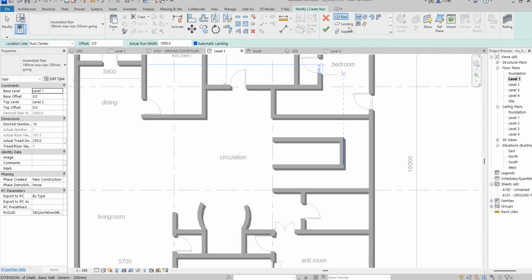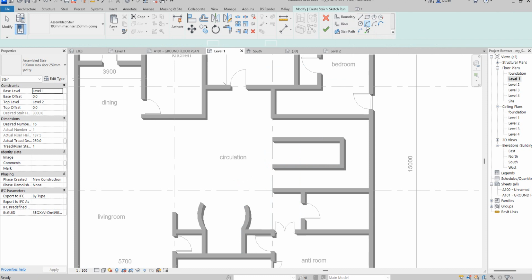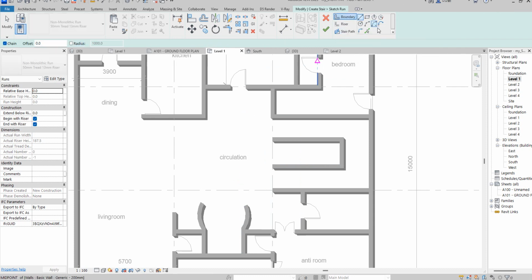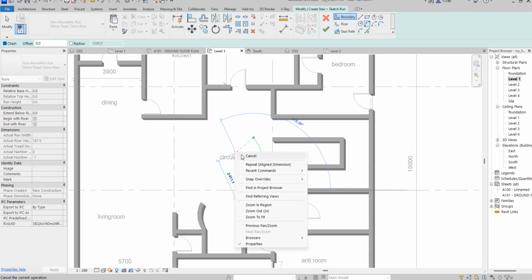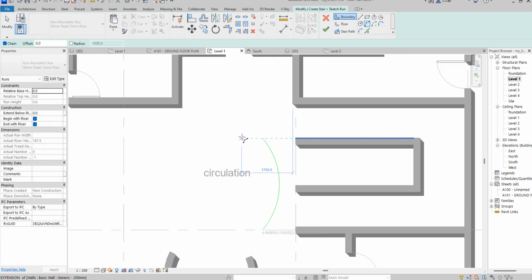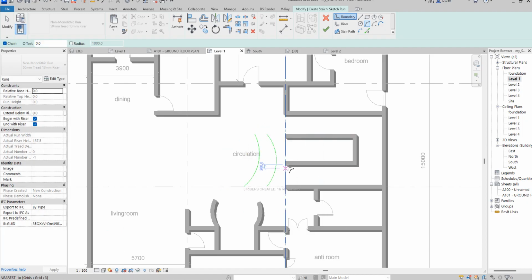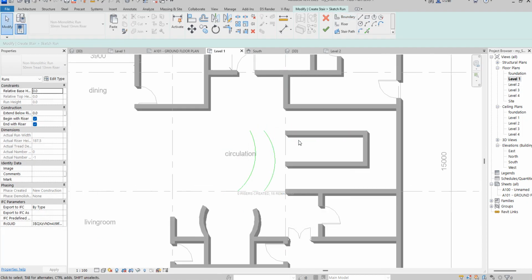What I'm going to do is use Create Part. I'm going to select Boundary. This boundary this time around is going to be something like this. You get now. I'm going to do the same thing here. The boundary is going to be a little bit wider here, unlike that one. Later maybe I will still adjust this one. Let's just continue.